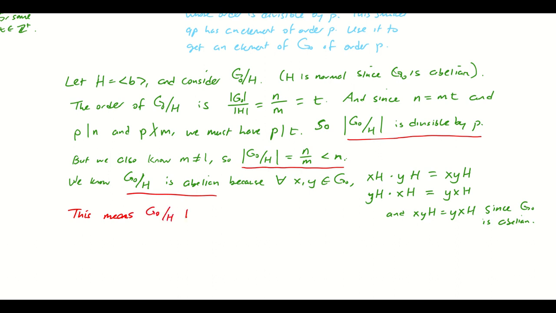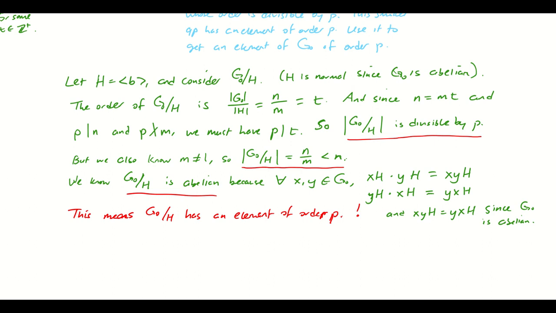G naught mod H has an element of order P. And I was tempted to put an exclamation mark there, but I didn't want to confuse us into thinking that was a factorial. It has an element of order P, but that should be an exclamation. I'll just put it over here. There we go. Because that's really crucial. Now I'm going to take that element of order P and use it to go back and get an element of order P, or something at least containing a P, in G0. All right.